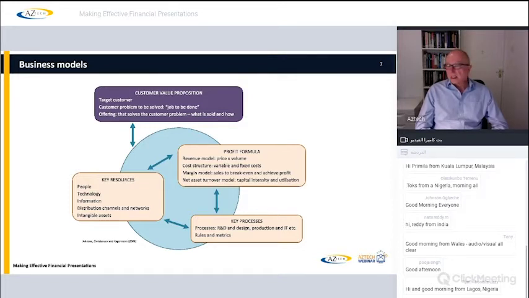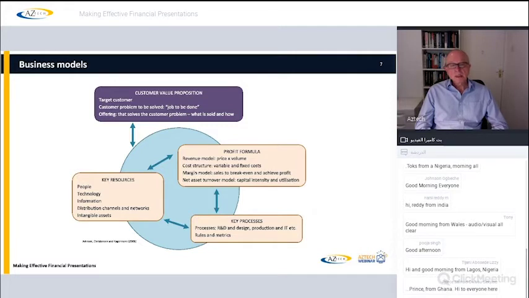The key resources in a business model are those things that you need: the people, the technology, the information, and so on. And the way that they coalesce together determines the processes, the way that you habitually carry out and get things done. These resources will determine the cost structure of the organization, the number of people you need, the kinds of investment you have to make in technology. All of these things determine the cost structure. So these elements of the business model, as suggested by the arrows, are closely interlinked.